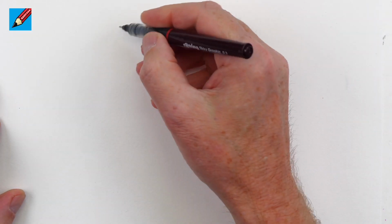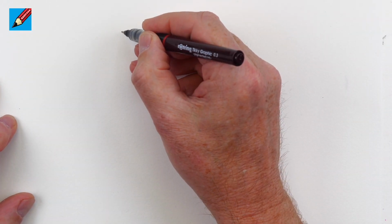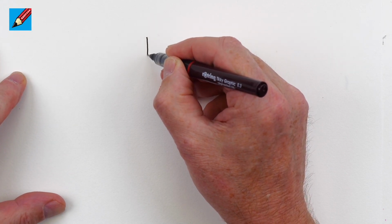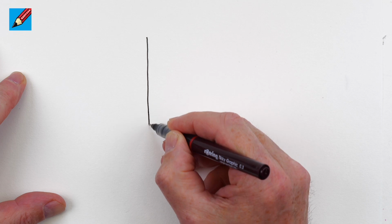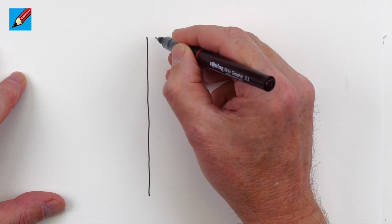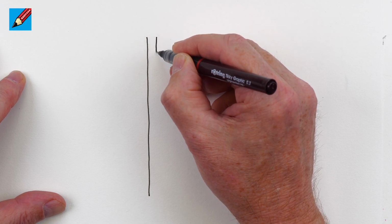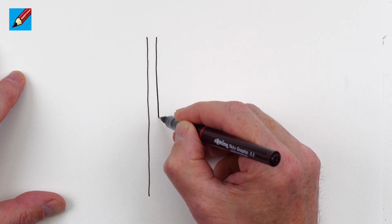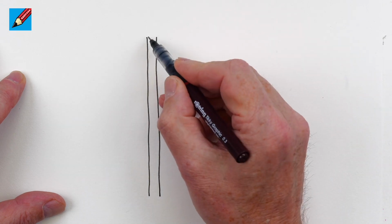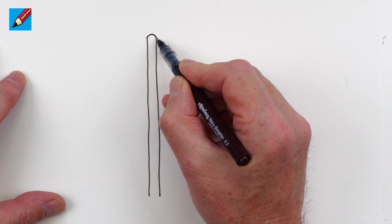To draw cricket stumps, you have to do lots of vertical lines. I'll start about here, and let's just come down, down, down, down. You just need to have a steady-ish hand, I suppose. And let's go down, down, down, down like that. And then at the top, you want a curve.